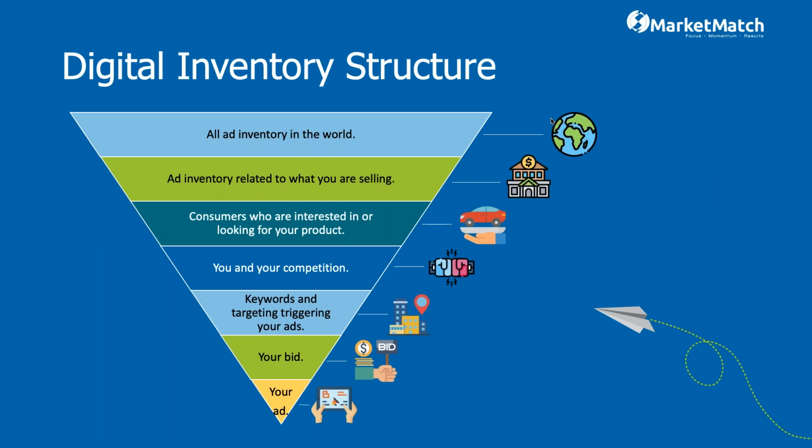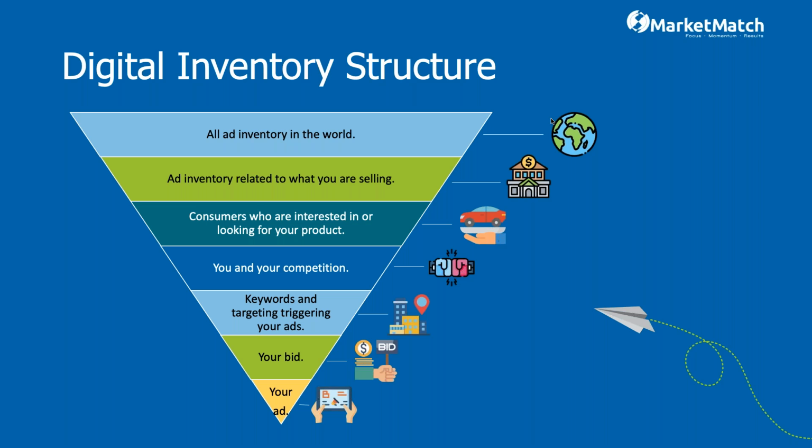So the structure behind digital ad inventory is not as straightforward as this slide might lead you to believe, but it does have a very linear fashion to it. So if we think about all of the ad inventory in all of the world, for this example, I'm going to refer to a search campaign on Google, for instance, or Bing for that matter. And these would be when people are typing in keywords saying, I need to get a car loan at a credit union near me. What is the inventory for something like that?